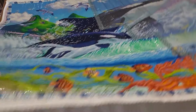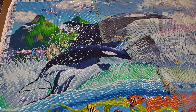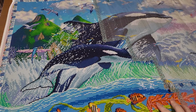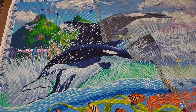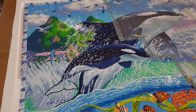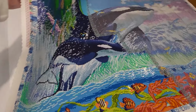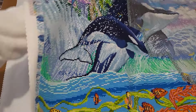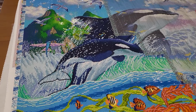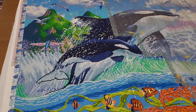So guys, I hope you are doing well, better than me anyway. This is the painting I started this summer. This is Jumping Orcas by Artbeat Studios and Diamond Art Club. This is beautiful, guys, as you can see, it's very sparkly. Sorry for the shake, it's really hard to show you, but I really love the orcas, and this one doesn't have fairy dust because I think it came out before that, but it has ABs.